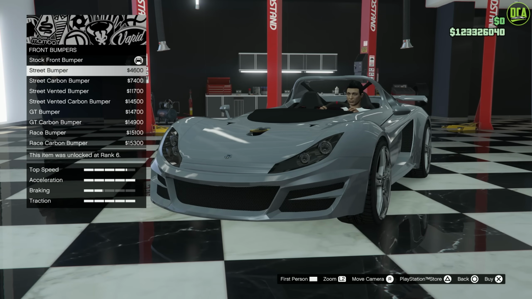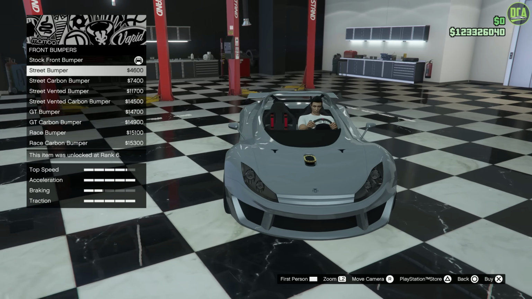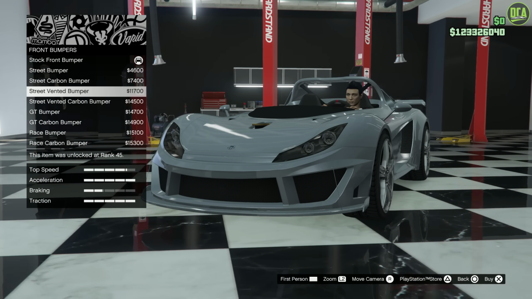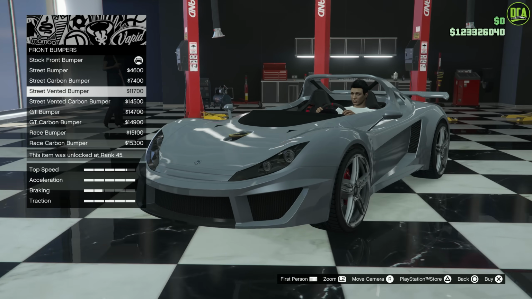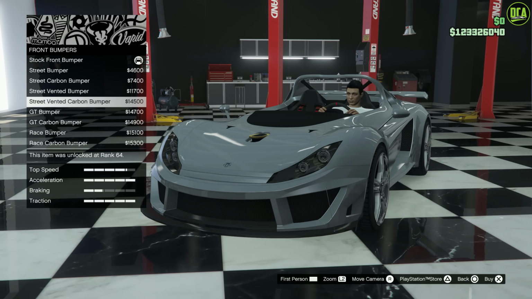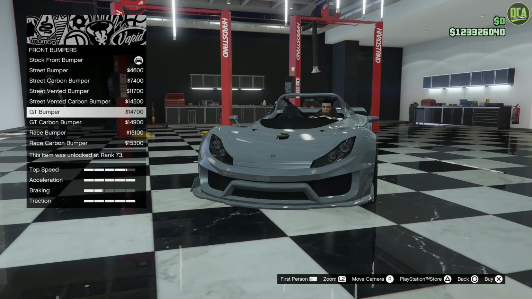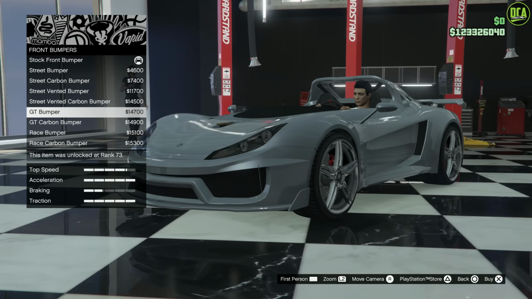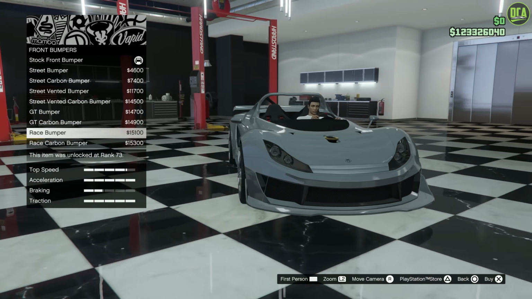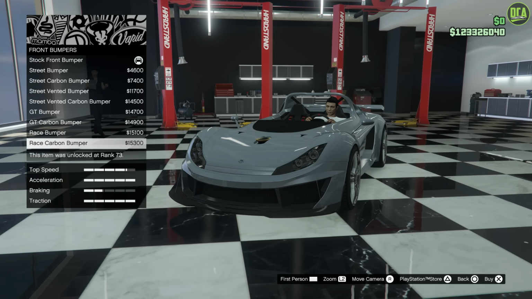From bumpers, so you got a street bumper, makes it look a lot more simple. Looks great though. I like the way it changes the front end look of this car. Then you got the street carbon, so it adds like a carbon center section there. Then you got the street vented, which gives you some vents on the sides of the bumper, and it adds a splitter. Then you got the carbon version of that, so it gives you the carbon bottom of the grille and also the carbon splitter. And you got the GT bumper, which changes the bumper completely, again. And then you have a more aggressive splitter compared to the other one. Then you got the race bumper, another different bumper with a massive front splitter. Then you got the carbon version of that with carbon in the bottom section of the bumper.